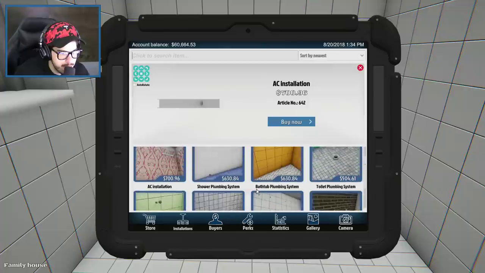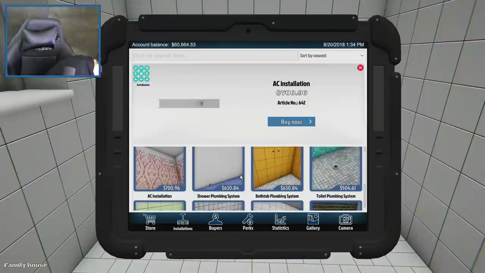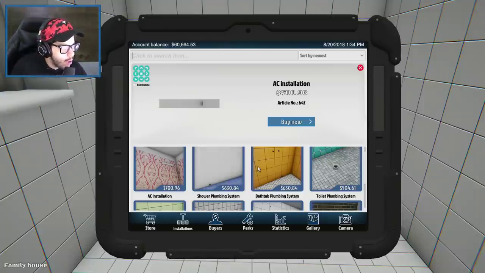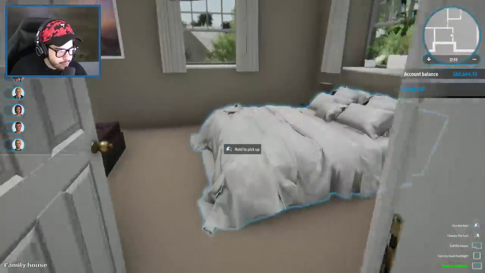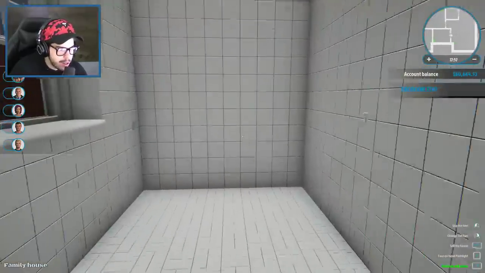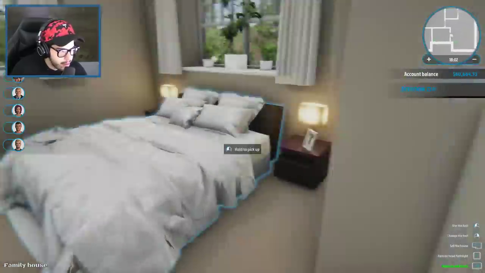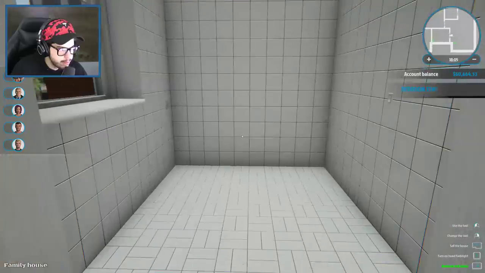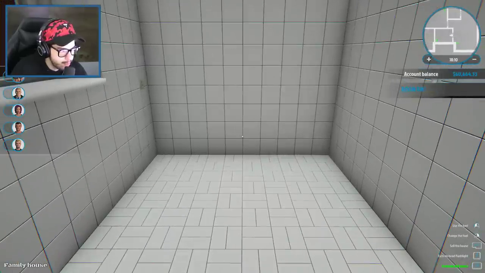Installations, though. So we need to put in a shower plumbing system, a bathtub plumbing system. Which one should we do? Shower or bathtub? Honestly, I feel like white walls would look better in here. Looks like a huge walk-in shower room.